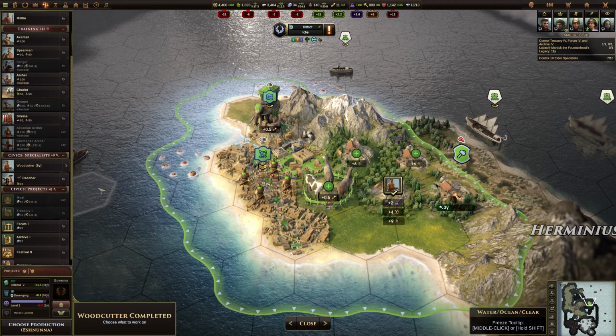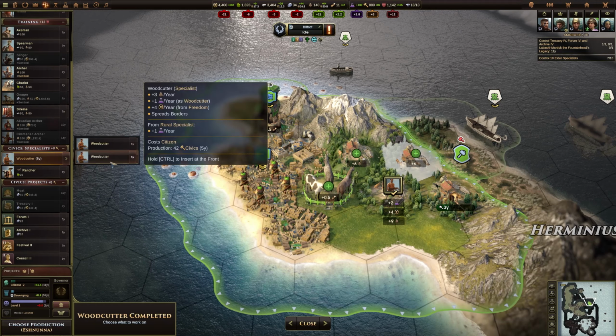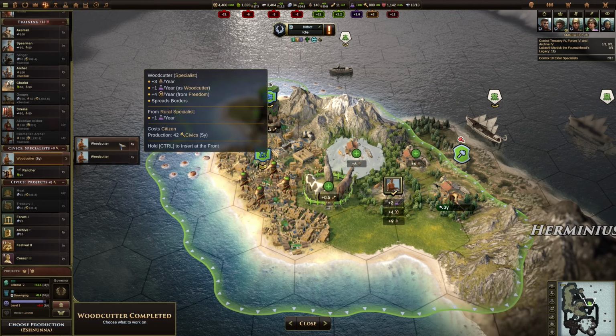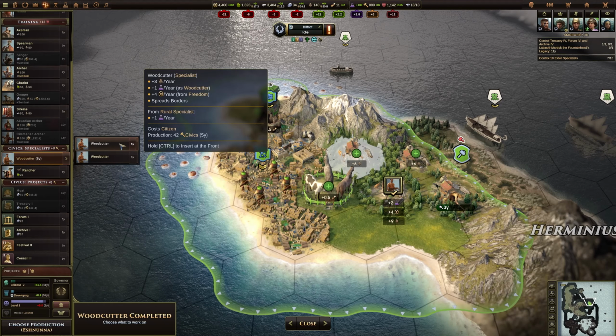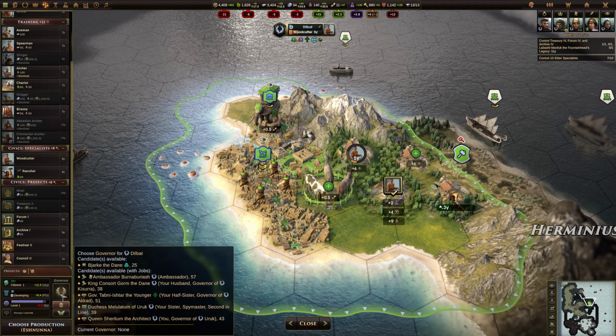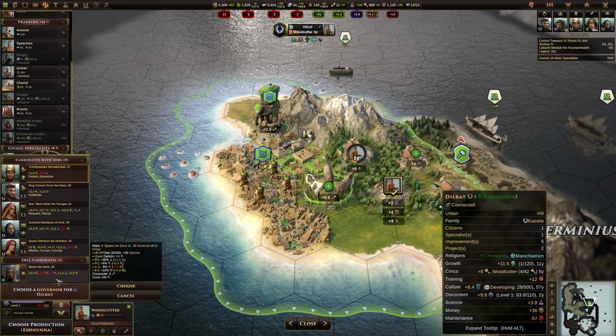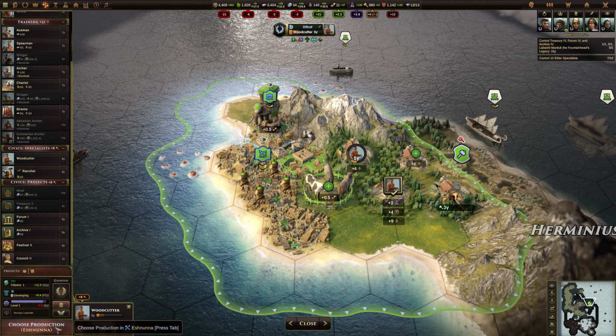You've completed the woodcutter. We could certainly get another woodcutter. In fact, we have many options for woodcutters. Or we could get the rancher for food. This is a lumber state, so let's get the woodcutter. Okay. Are there any governors that would help with that? You wouldn't, so let's not bother with that one.